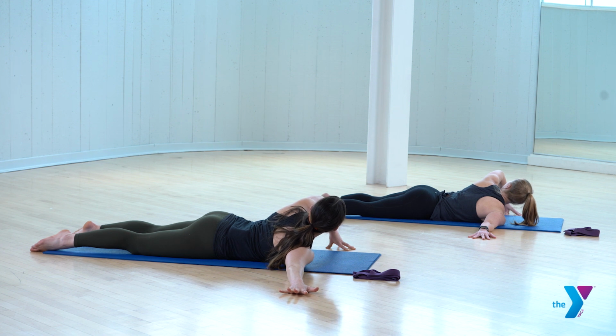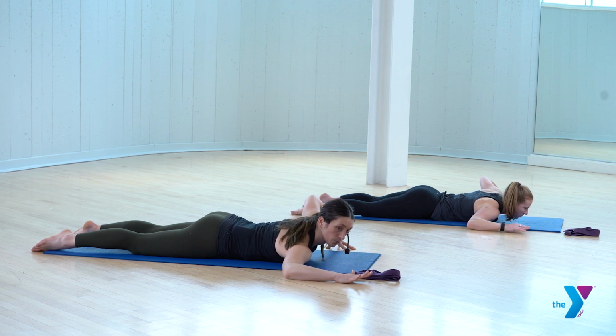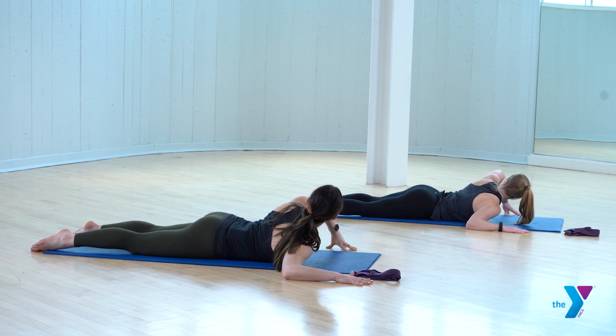One more big breath. Here we go. Inhale. And exhale, release. Come back to center. We're going to goal post our right arm. Right arm's at a 90-degree bend. Here we go, same thing. Inhale, press and lift. A little bit of a different stretch.